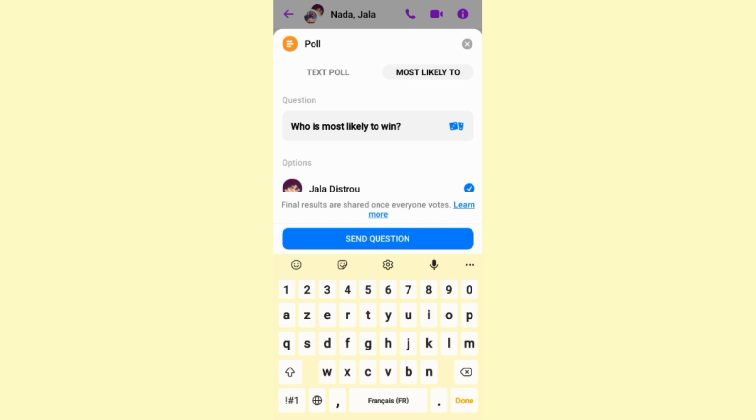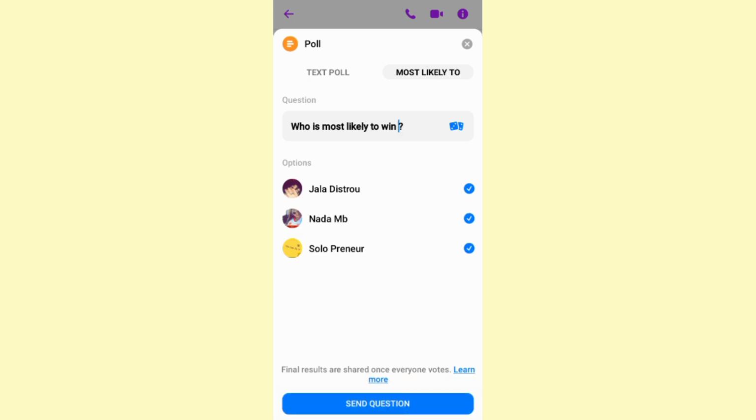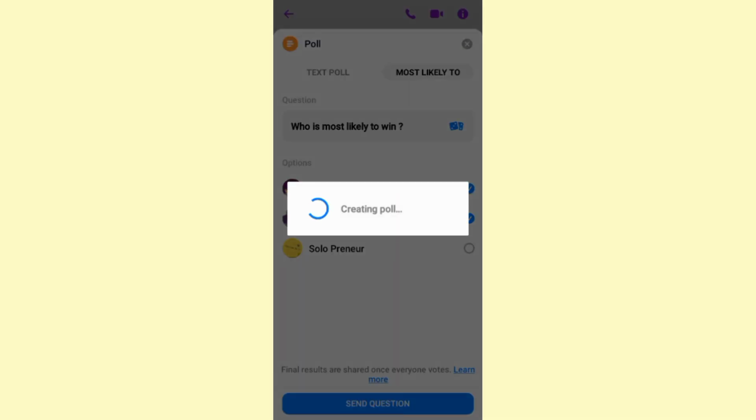win? Say for example this question, and you can add options right here, which are members of the group, and then click send question, and your poll will be created, as you will see right now.